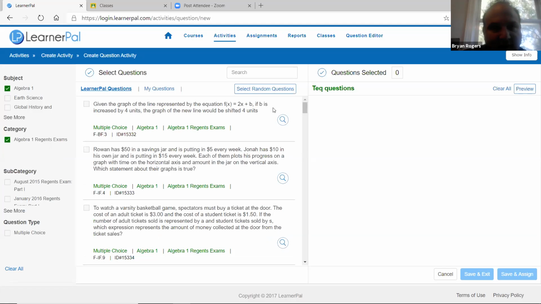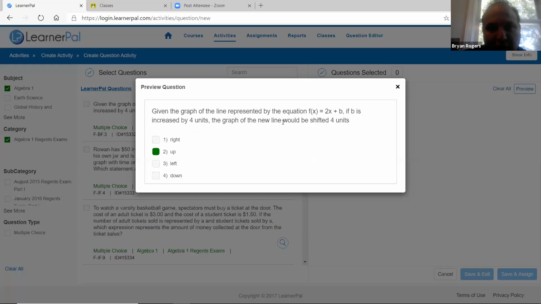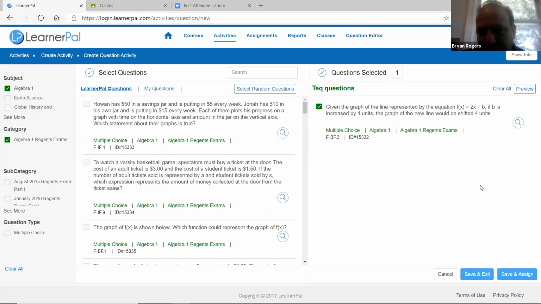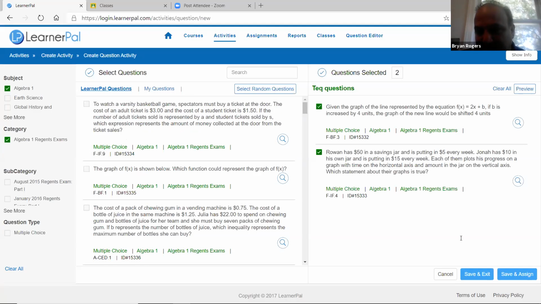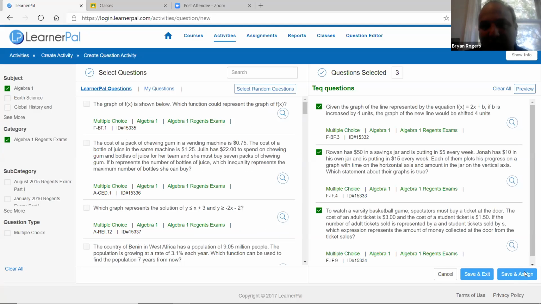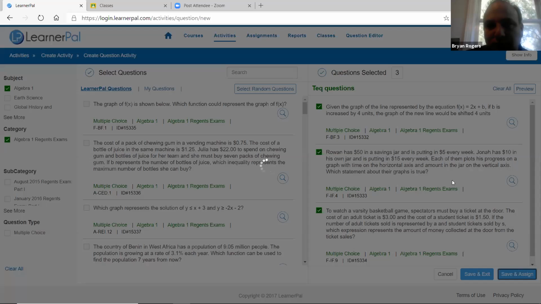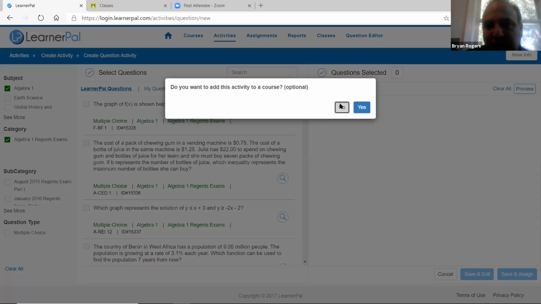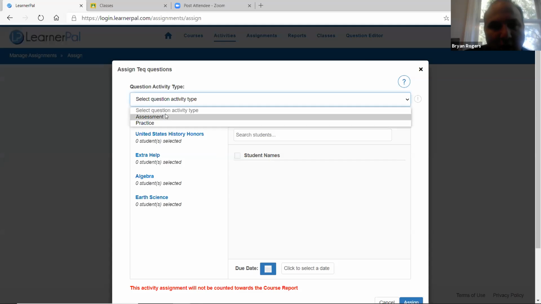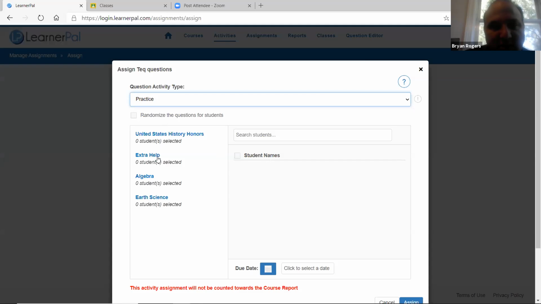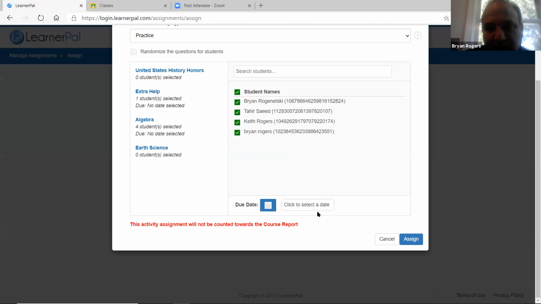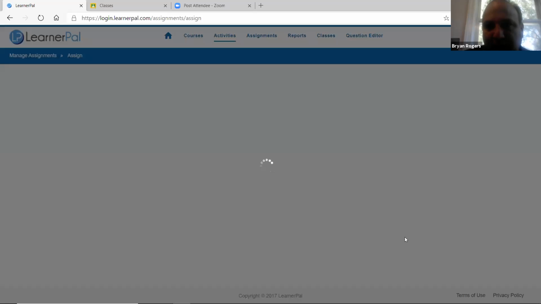When I see a question that I like or want to look at more, I could take a look, and then I could just start adding my questions to my activity. It's as simple as that. I could right now save and assign. I could put it in a course if I wanted to, but let's not do that. I could save and assign really quickly, and in about 1 minute flat, I created a question activity and assigned it out to my class.